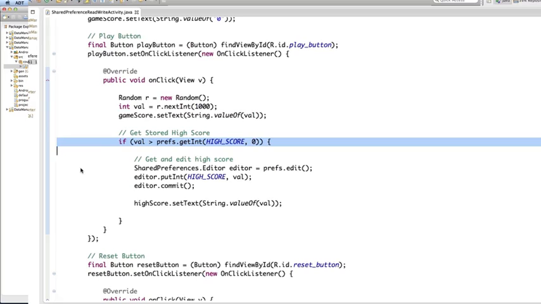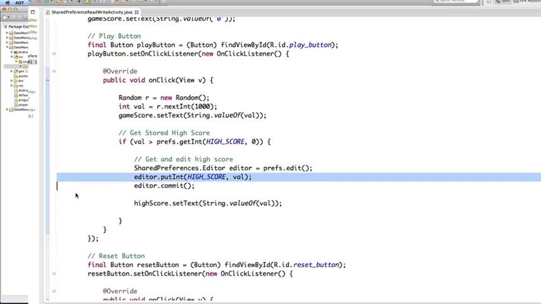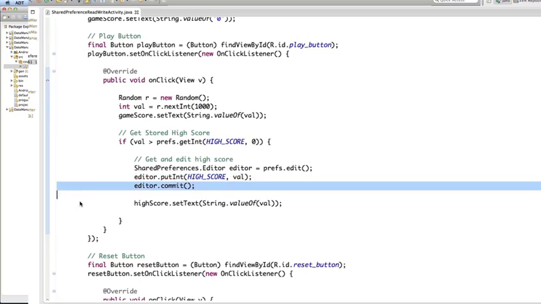If val is greater than the current high score, then we need to update the high score. So the code calls the edit method on the preferences object, which returns a shared preferences.editor object. Next, the code calls putInt on the editor object to update the high score to the current value. And finally, the code calls commit on the editor to save the current high score.